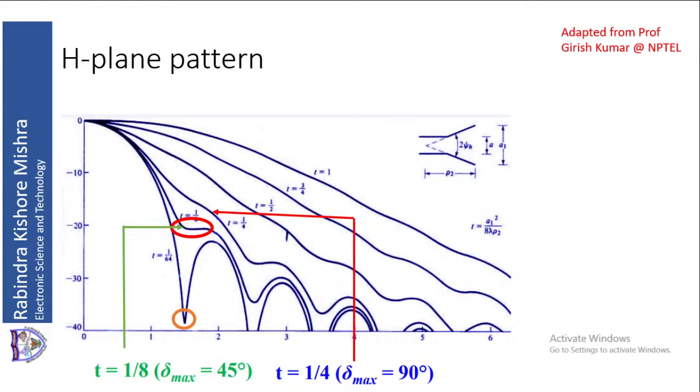So the phase error will be between 45 degree to 90 degree. Phase error is a good value. There you can see that about minus 20 dB can be lost, but if you go more than that, you lose less than minus 10 dB, 0 to 10 dB. So those portions will not be acceptable. When you design an antenna, between minus 20 dB and minus 10 dB, that will be acceptable. So this is another pattern.